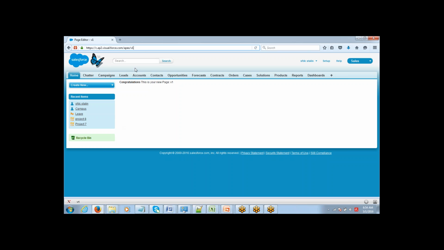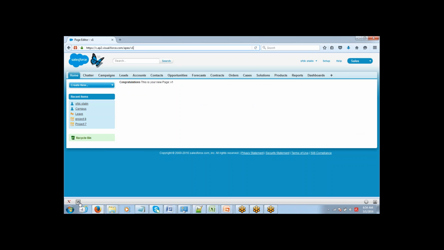You just created a Visualforce page V1. Okay. And this is how your page looks. So currently there is nothing in it. You just have to put what content you want to display on the page. But this is how your page looks, right? Where is the code editor that we were talking about? That is here.